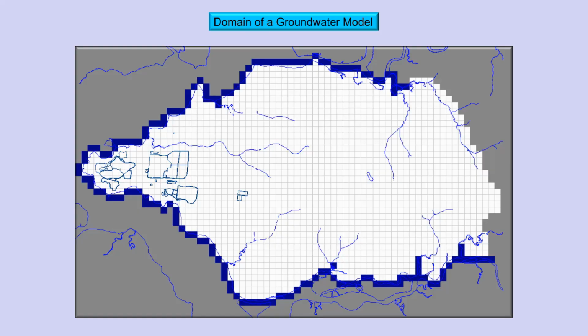Suppose we have a model domain, the domain of a groundwater model, and within that model domain there are many cells. Each one of those cells has to be given hydraulic properties for use in the groundwater model. Well, let's just, for simplicity, restrict our attention to hydraulic conductivity. So we have to endow this model domain with hydraulic properties, hydraulic conductivity, which reflects what we know about those properties and reflects what we don't know.